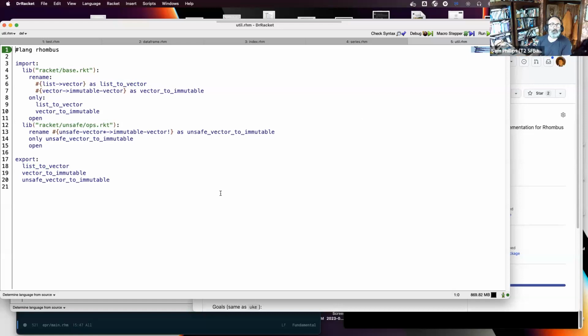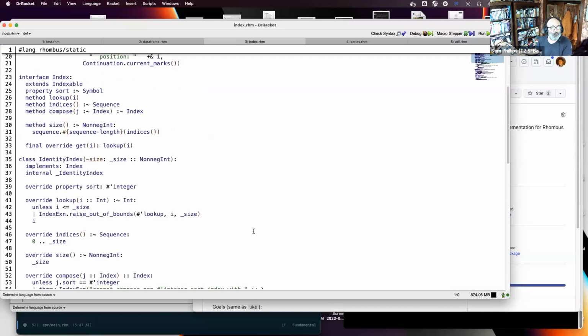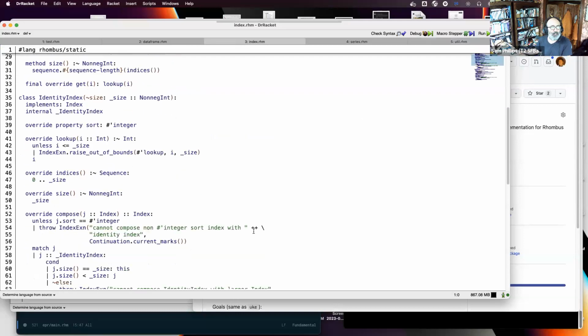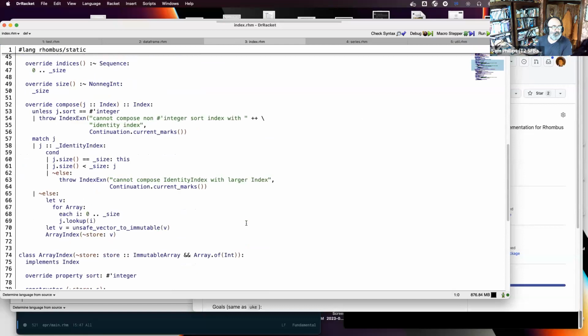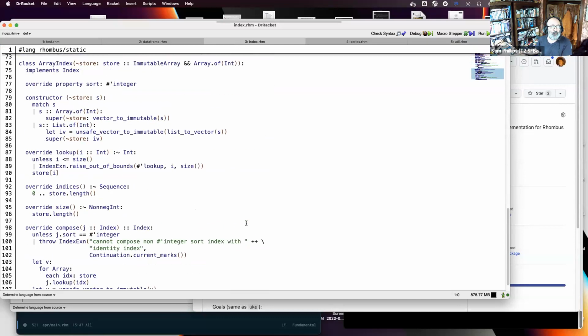Yeah, so the index is actually an interface, but there are two main classes that I have right now. One is just by identity, so that's one-to-one, and the other one is by an array. But I want to make them immutable because I don't want someone changing the indexing underneath it.